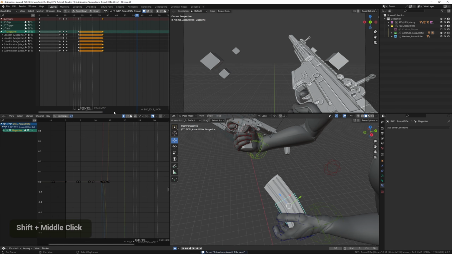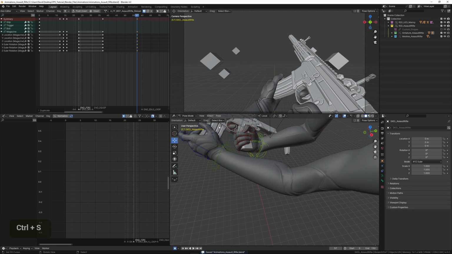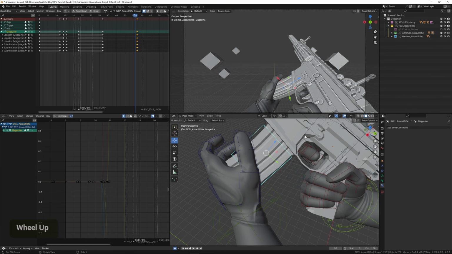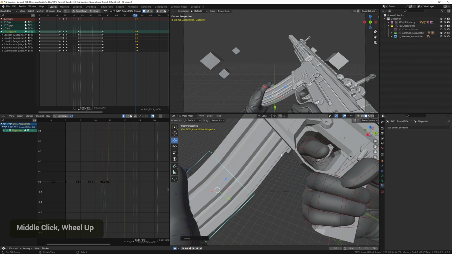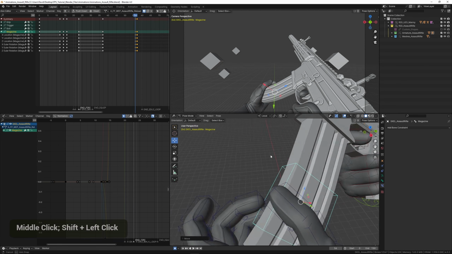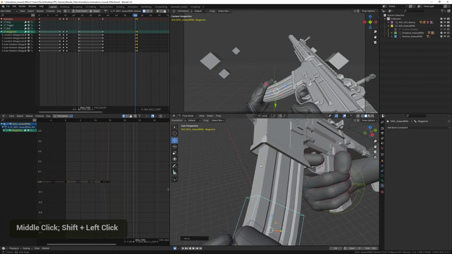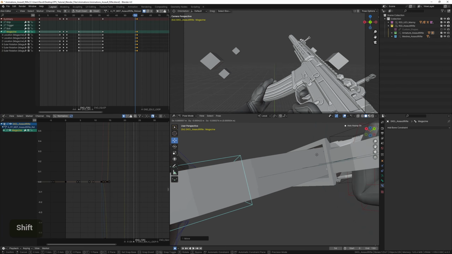And what I usually do here is I copy the pose where the mag is already fully inserted. And I place it as the last one. And then I kind of work backwards from here. So I use this as like a reference and then just move it out on the frame before that, and try to get it correctly placed.